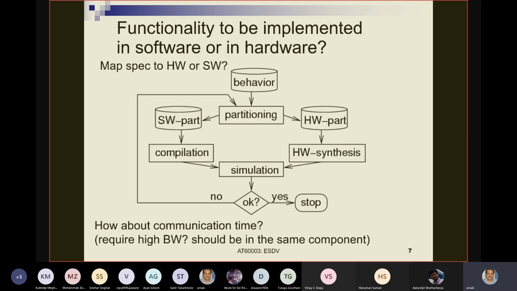So therefore, your code is not customized for that particular function. Your processor is not customized for that particular function, and hence your performance will be much lower in terms of hardware. But what you gain again is flexibility. Also, in addition, what you gain is, for example, you can have easy updates.